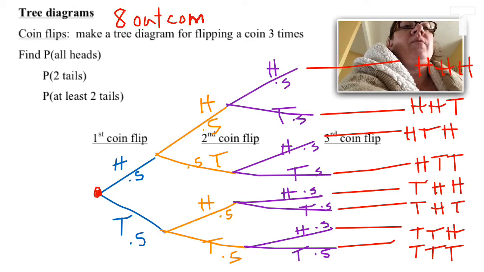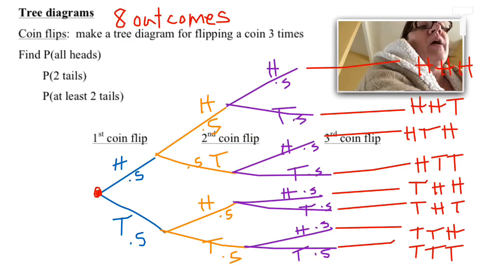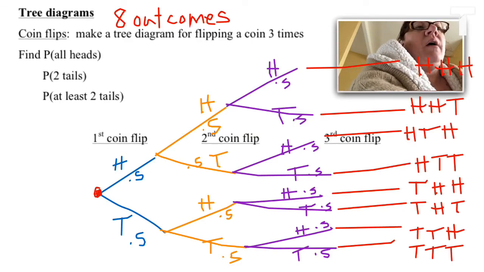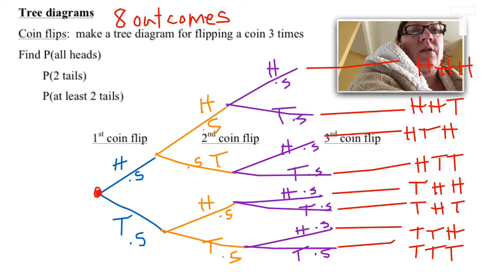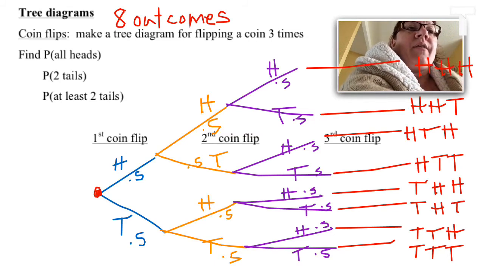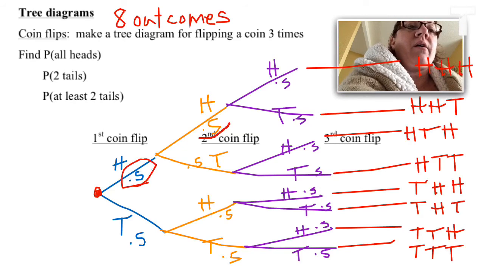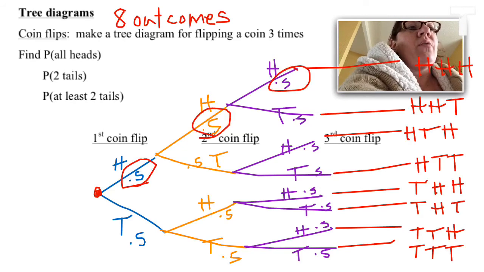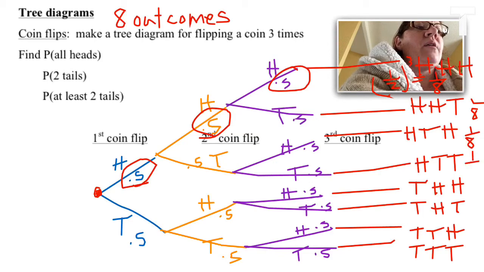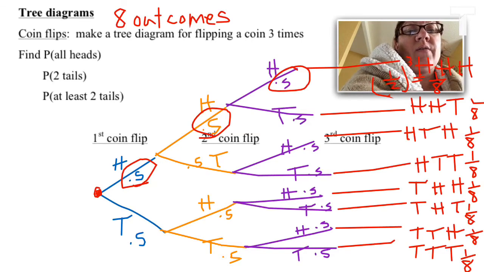Now, because the probability was the same for each branch, I can actually say that the probabilities for these were the same. But if I want to calculate the probabilities on a tree diagram, I simply follow the path and multiply the numbers that I got along that path. So I would have 1/2 to the 3rd power, which in this case is 1/8. So every single one of these is now 1/8. And if I total all of them up, they do in fact equal 1. And that will be the case for every tree diagram.